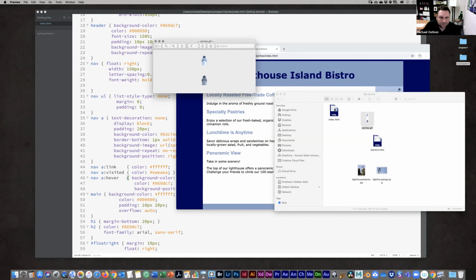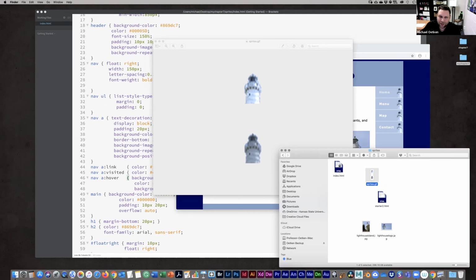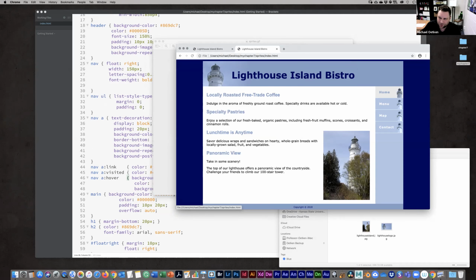Okay, so it's a GIF file, right? So we have a transparent background. Okay, so that's one thing. PNGs and GIFs, we can do transparent backgrounds. Okay, so here's the lighter version, which we see right here. And then there's the darker version, which is what we get when we roll over.